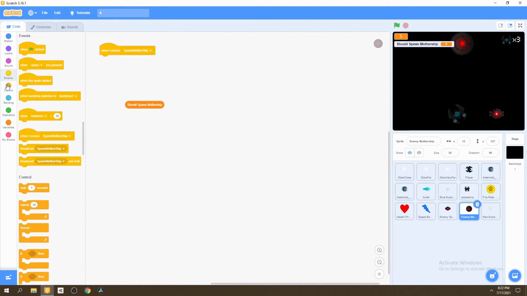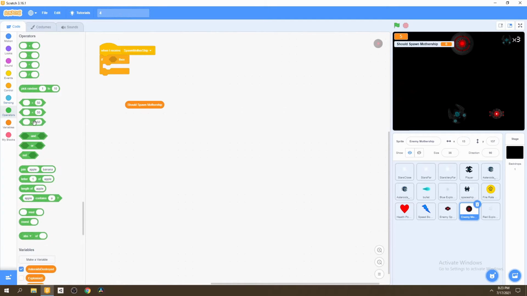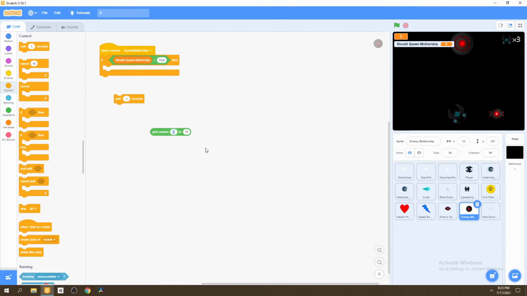So we can go to control and say if should spawn mothership equals true, then we'd wait a random amount of seconds. We go to control and wait 3 to 5 seconds, and after we've waited this amount of time, we'll create a clone of the mothership.